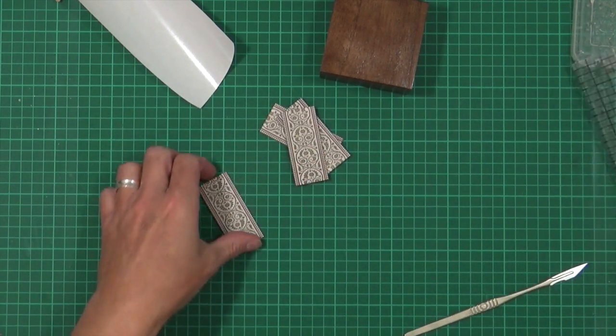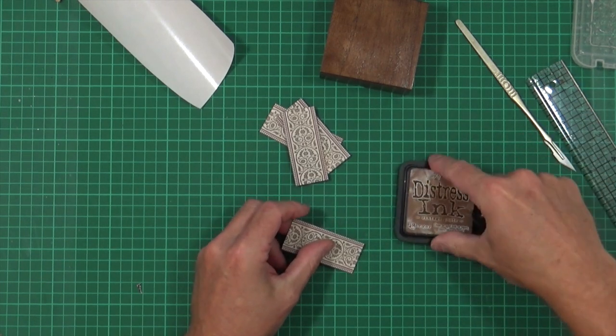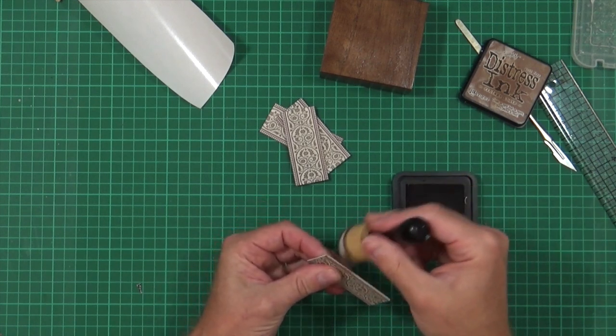Would you put that in the bin? I will. Okay, so we've now got the panels. I'm going to use my go-to, de-stressing.